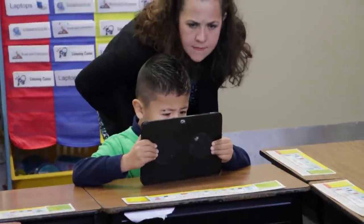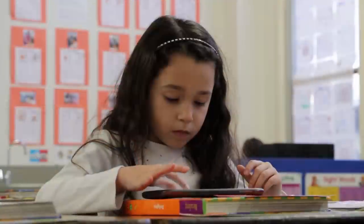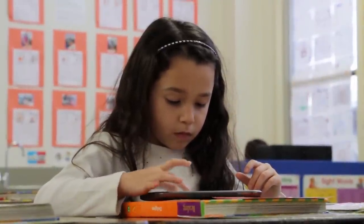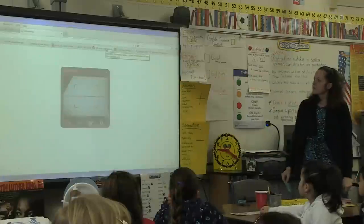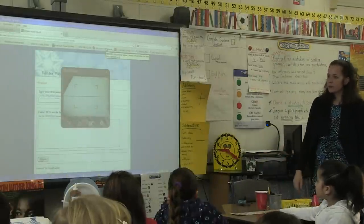As technology chair at the school, I teach workshops and share things like Wordle, Google Forms, using Flickr photo streams — all kinds of things — and it's really catching on. Not everybody is doing it, but throughout second grade everybody uses the QR codes to get the kids online. About half of first grade is using them, and we just got the kindergartners going too. It's at people's different levels of comfort with technology, but I'd say about 90% of my teachers here at Marshall are using QR codes to get the kids online.